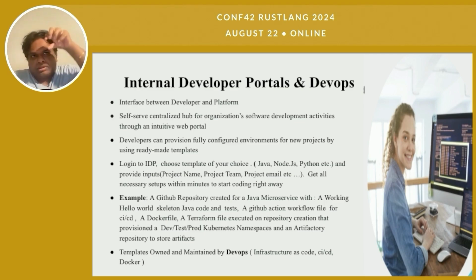So for example, maybe they just want a different infrastructure for Java templates. So in the backend, they maintain these templates. They check in the skeleton code of infrastructure required for Java projects. Or for Python projects, they can maintain the skeleton code of infrastructure for Python projects. Or maybe the CI/CD pipelines may be different. Maybe Java projects are hitting a particular CI/CD tool, and Python projects are hitting a different CI/CD tool. So all this can be maintained by a DevOps team.